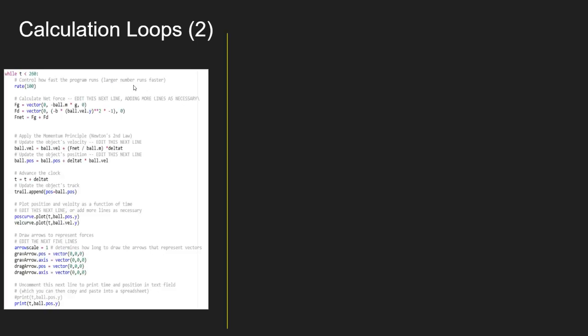I have 2 while loops in this code. The first one is pretty self-explanatory. I took it from our lab 2, where we did the drag equation and gravity and made that F net. That's pretty simple. I had T less than 260 because he deployed his parachute at 260 seconds. Next, I have, while T is less than 542, this is after this loop right here, because that's when he actually hit the ground, at 542 seconds after he dropped.